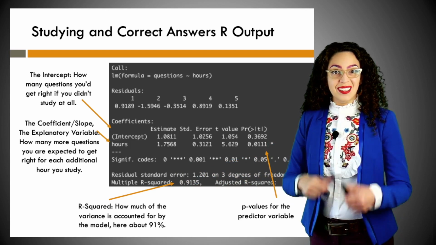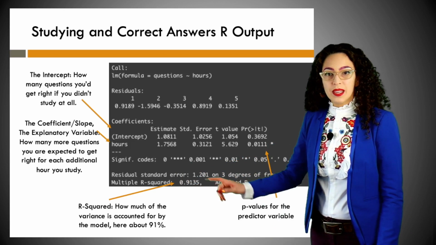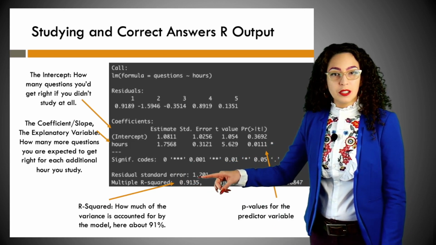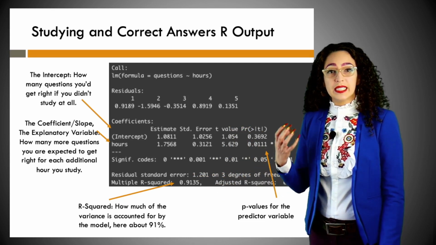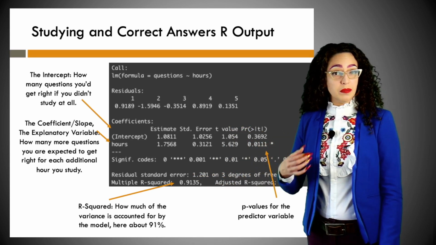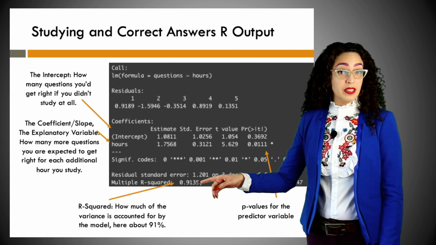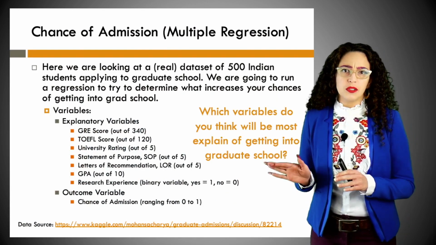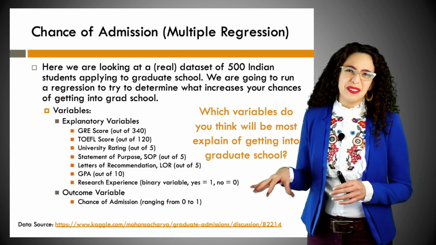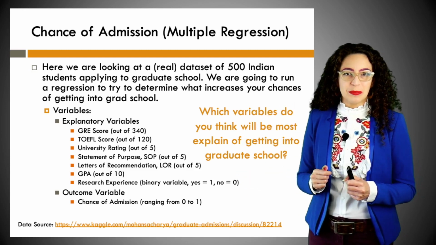So awesome, super cool. Then we also have this R squared here. Remember R squared? That is the percent of variance that is accounted for by the explanatory variable. So there's our R squared. You don't have to go even calculate that. Go R. Now here's some good stuff. Not that the other stuff wasn't good stuff. It's just that we only had one predictor and only like 5 data points. Let's get into something a little bit more real.